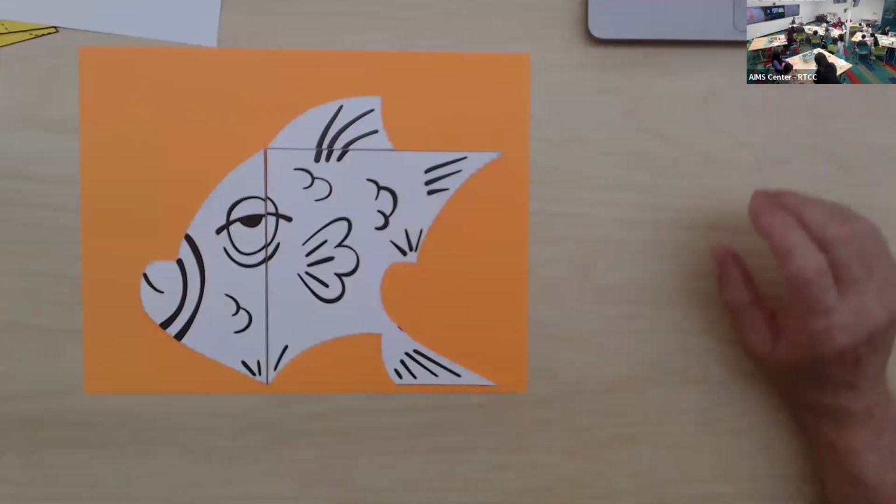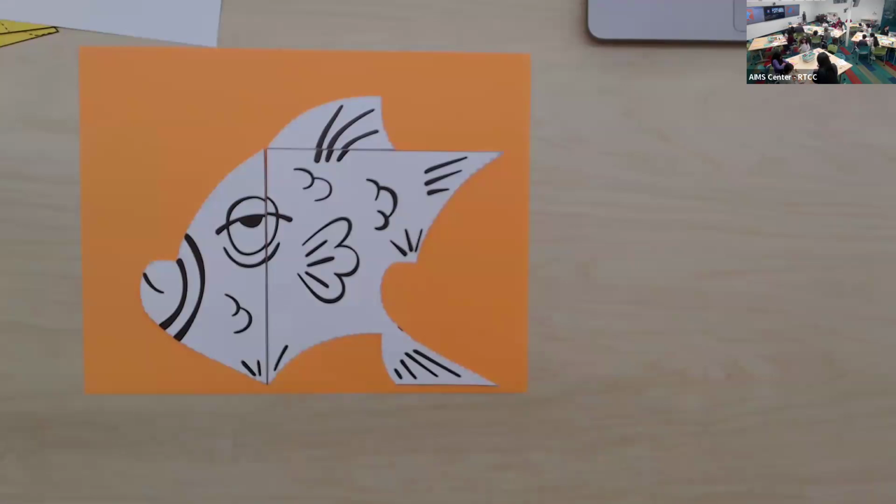All the way to the end or just to the fin, go right here or all the way? Just to there. Yep. Yeah, it's straight vertical from where it came from.